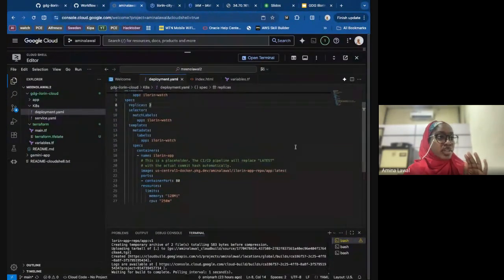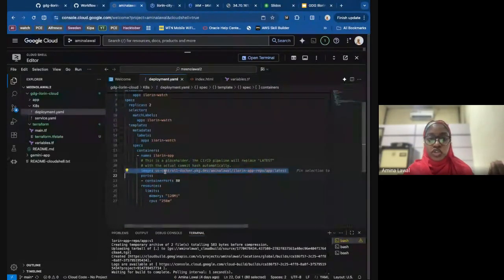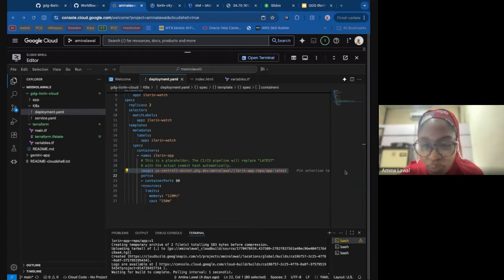Then we have this step, right? So we said containers. This is the name of the container. And then the container has a what? Image. The image field that we have is the address of the Docker image that we're going to build, right? And that Docker image is stored where? Where's the Docker image stored, guys?